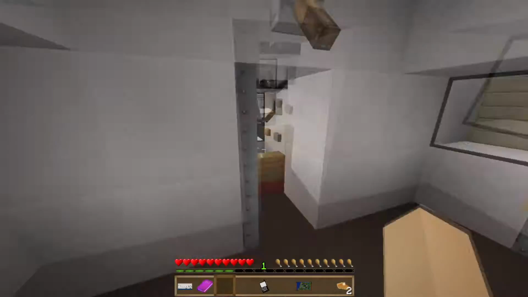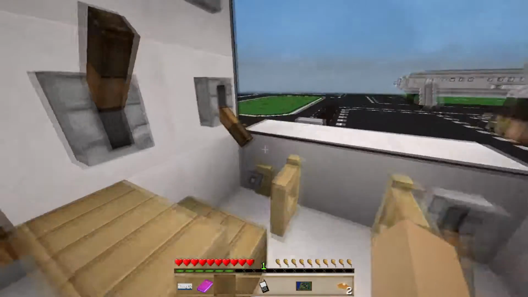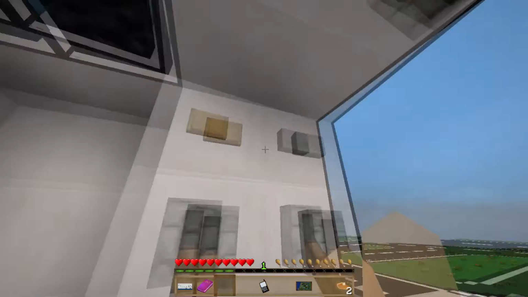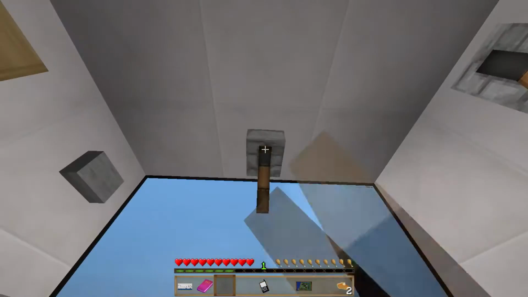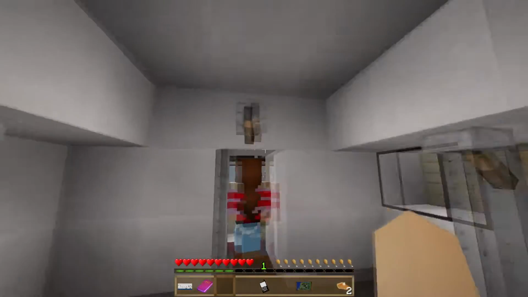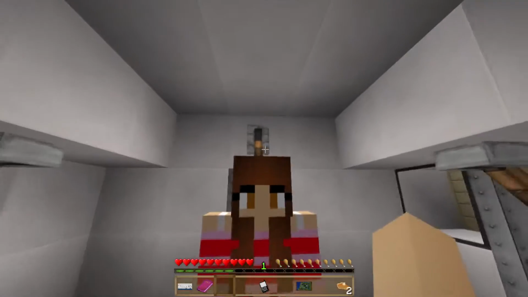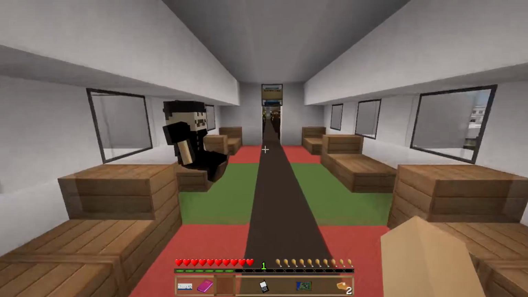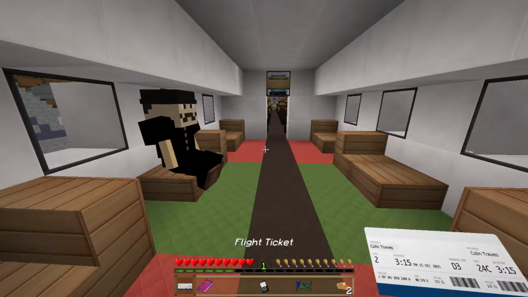Is this the cockpit? Can I fly? Oh, jeez. Oh, my God. Oh, what'd that do? I did something. Probably should not be... Alright, they're going to kick me off the flight. Let's close up the cockpit. First class? Are we first class? Let me check my ticket. Seat. Okay, well, it says my seat. 24C.